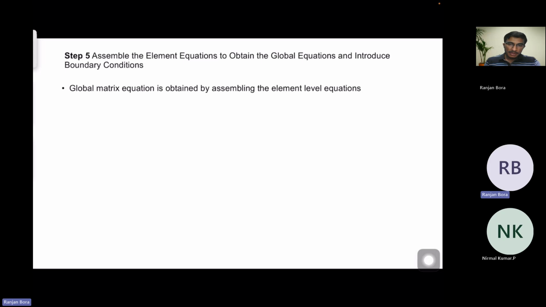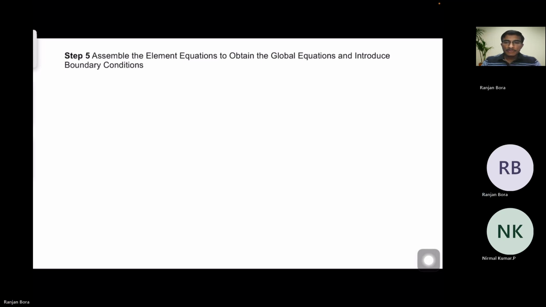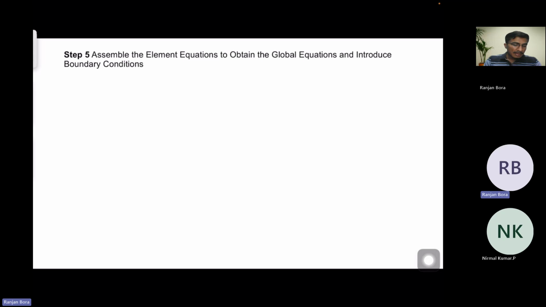In a finite element problem, there is not a single element present. It is not a single element problem. In the finite element method, we have a finite number of many elements. So the first step is to write the element level equations, to write the equations for all the elements. In the next step, we assemble all the element equations into one global equation, and we apply the boundary conditions.